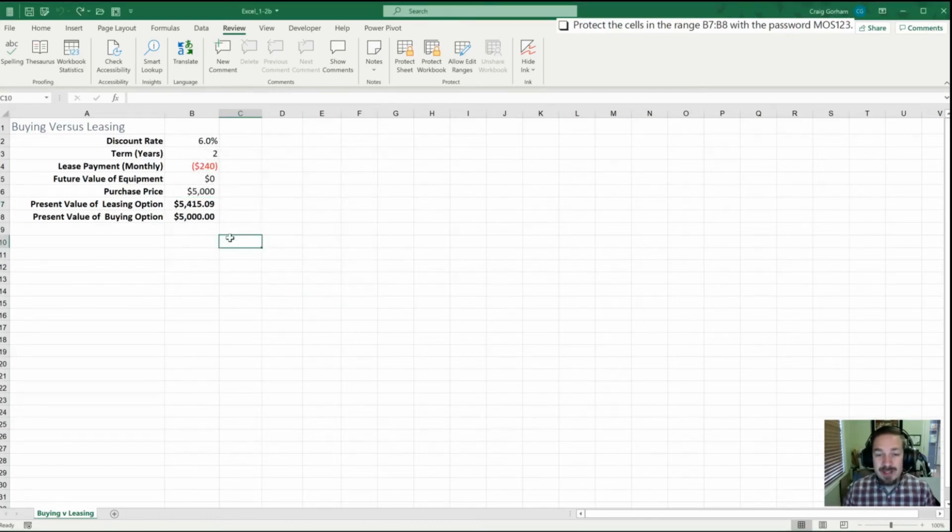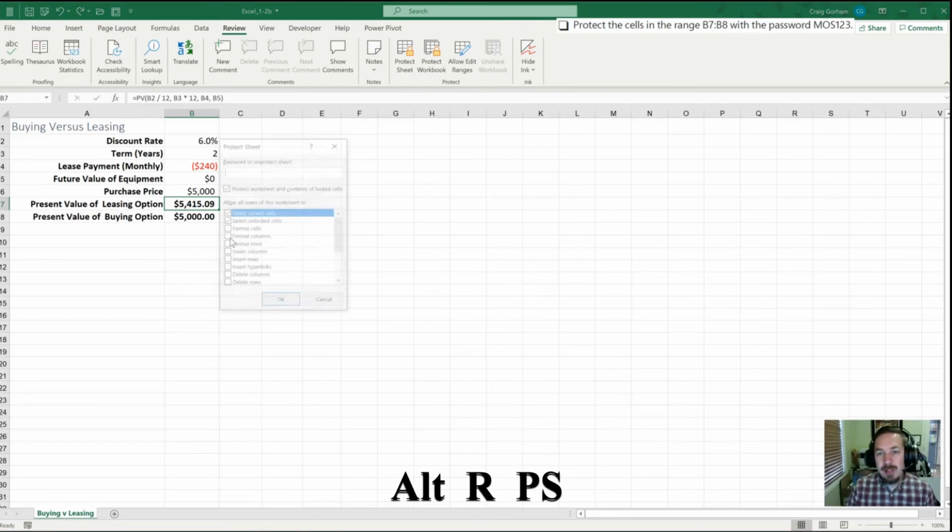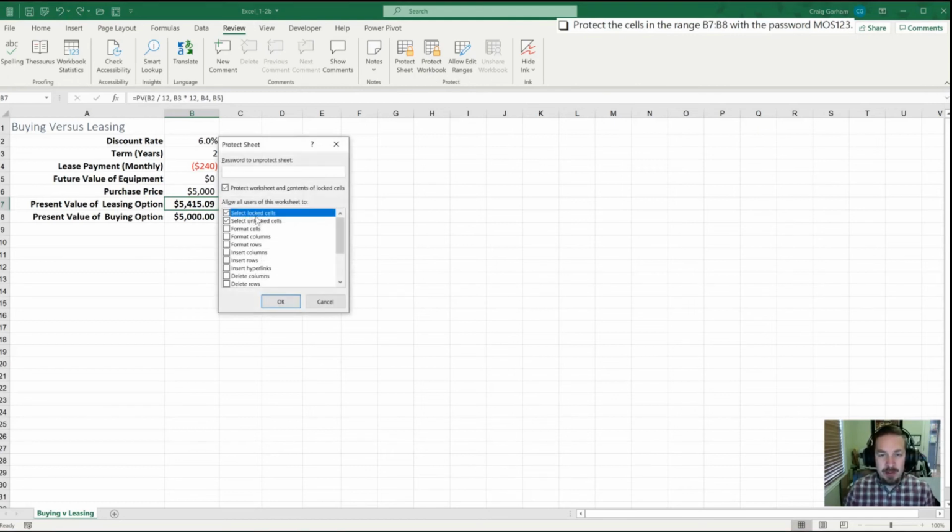You'll notice that once again, once we've changed those options, we can still navigate completely through the sheet. We can make any changes that we want, regardless of which protection method we used. Things only change once we protect the sheet. So let's do that now by hitting Alt R P S. You'll notice now that the Select Locked Cells option is toggled on, whereas in our last example, it was toggled off. So let's add our password.